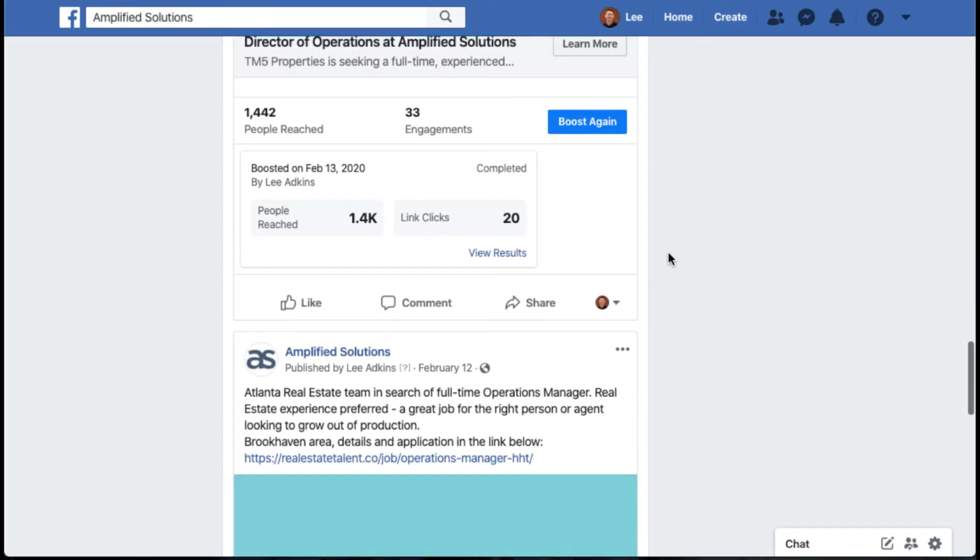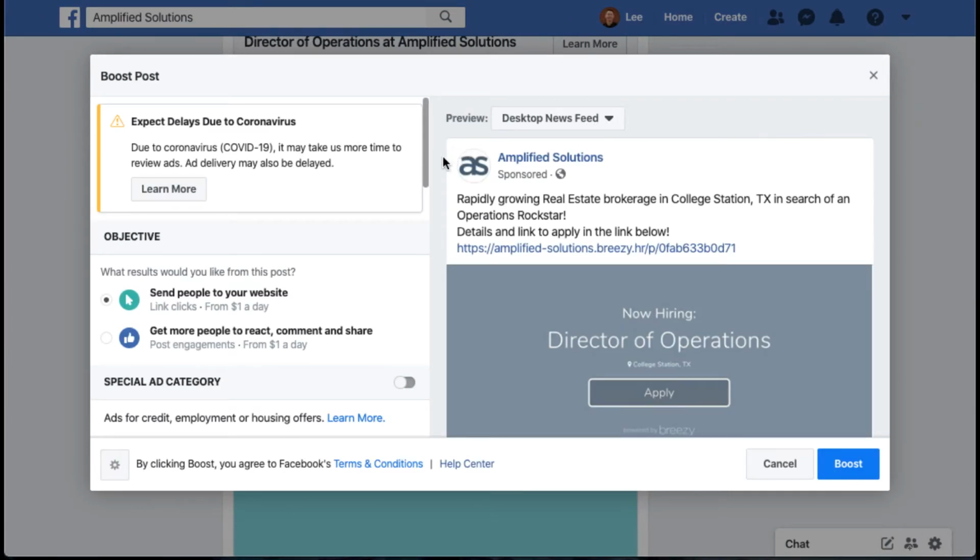I don't want to dig too deep into ads, but I will show you real quick here the essence of an ad. All you have to do is, if you want to do a sponsored post, not an ad, definitely not digging into ads here in this class, but let's dig a little bit into boosting a post. You'll want to make the post on your page. You can only do this on a page, not a profile. You'll want to go ahead and make the post, and then you'll see a boost option in the feed.